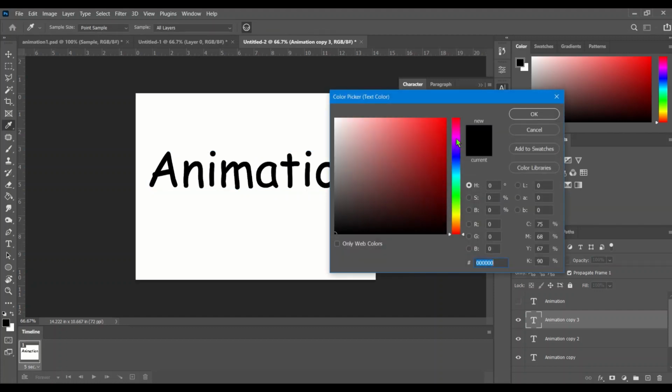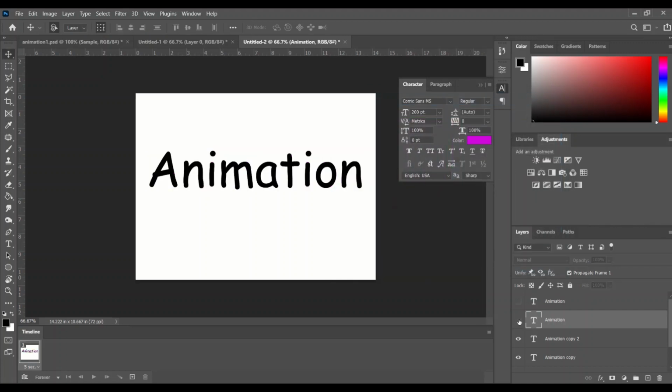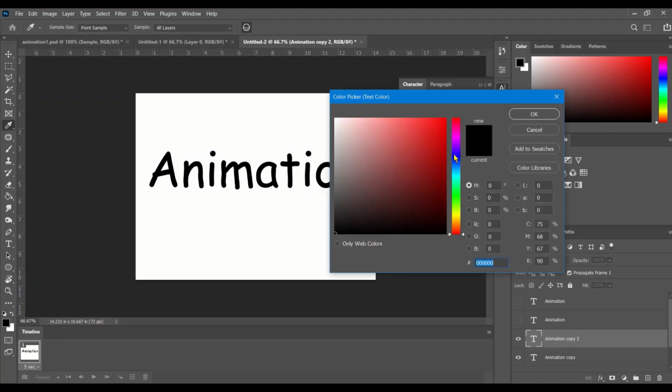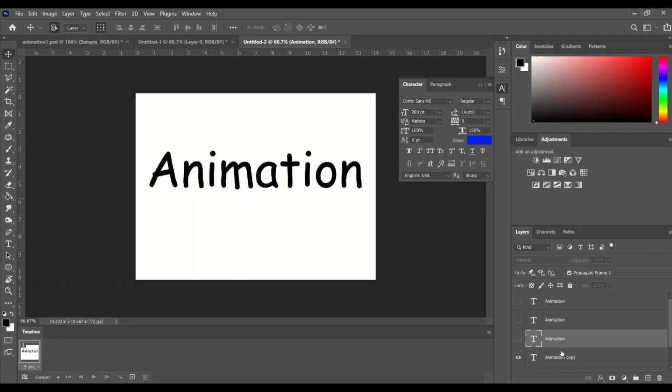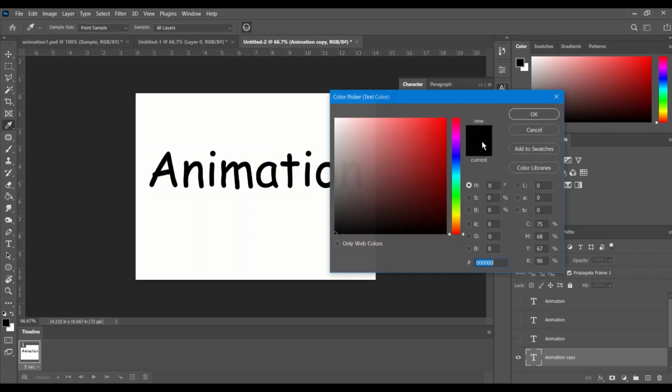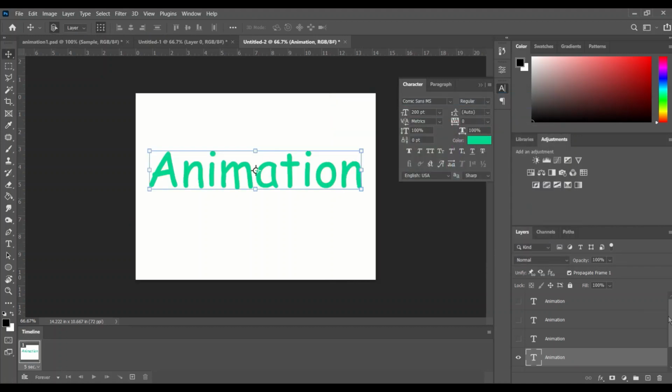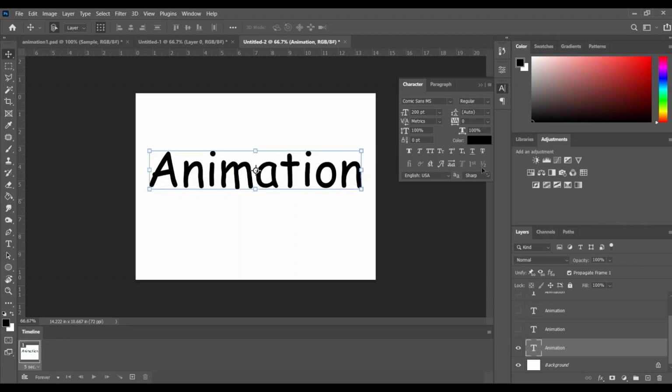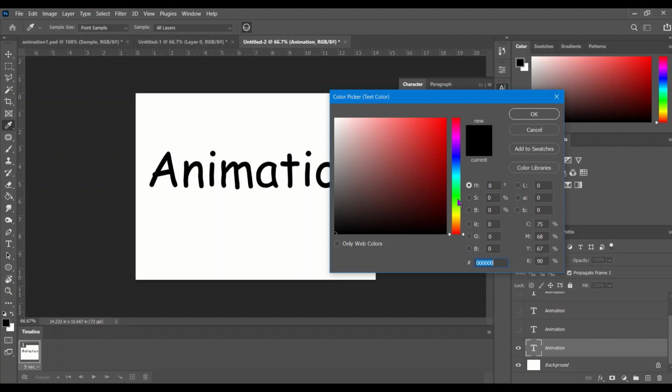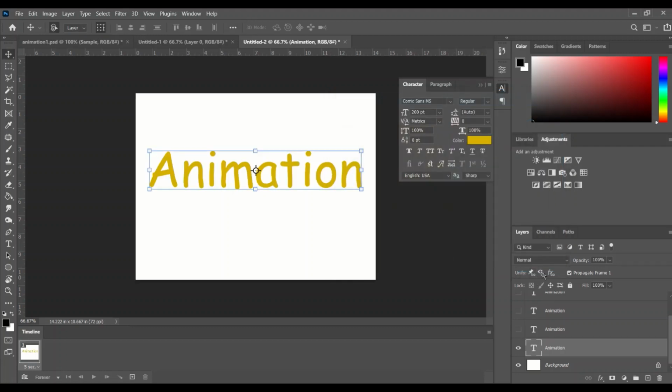Then choose another color, hide it, then choose the layer and choose another color, hide it, and so on. So there you are.